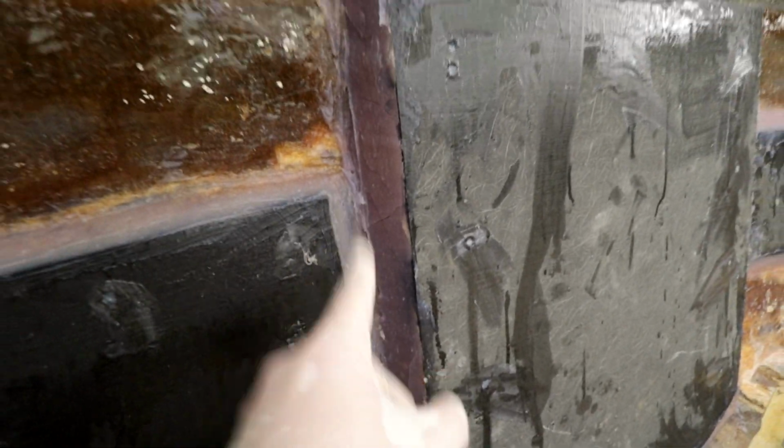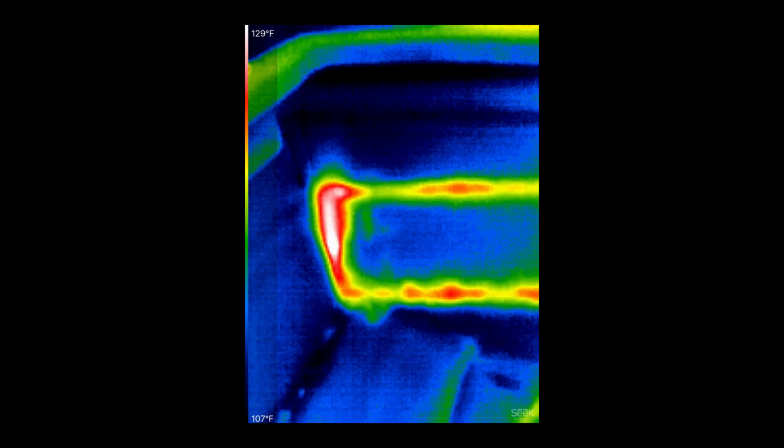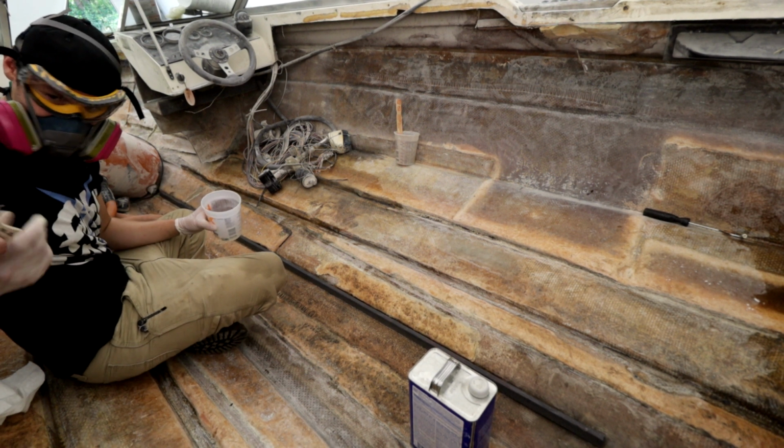So I noticed that these little cracks are forming in this polyester resin that we mixed over here too. And right here, this dark stuff, that will burn you. It is so hot. It is so hot. Oh, I should get my thermal camera from the car. Right here.